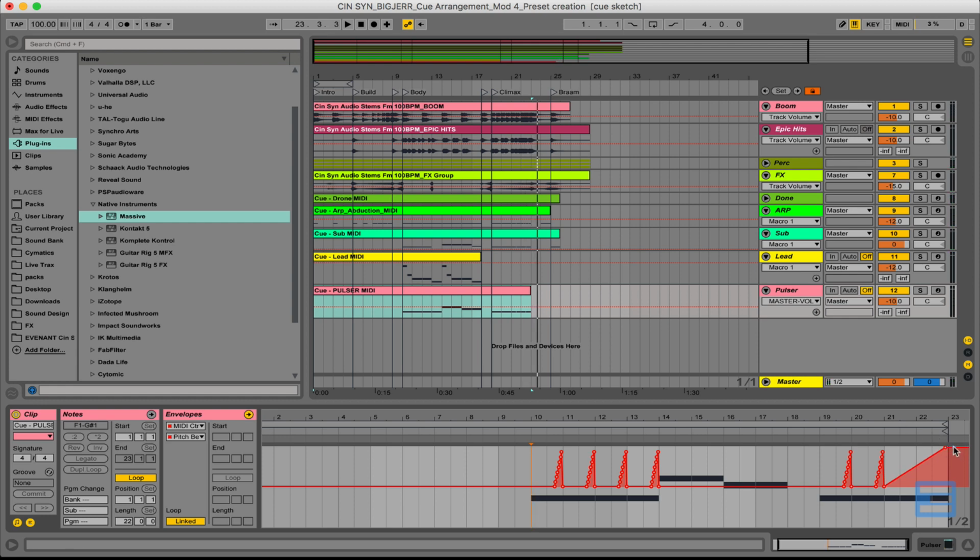Perfect. Back down there to close enough to 0. All right, looking good. Pulsar is there.